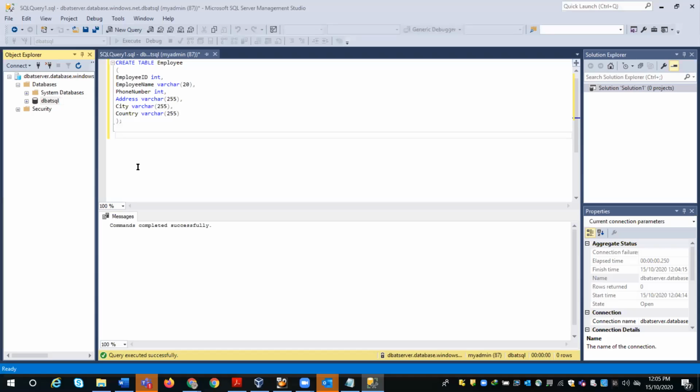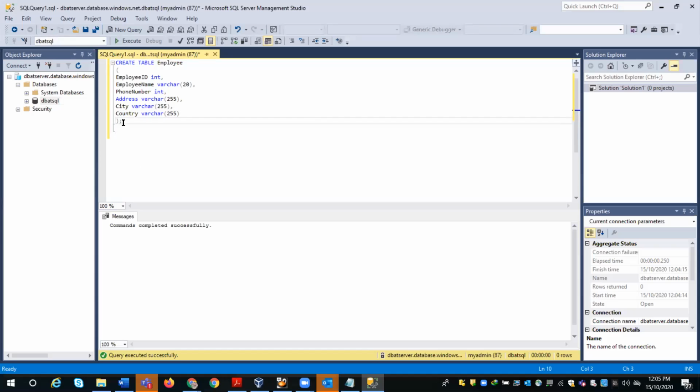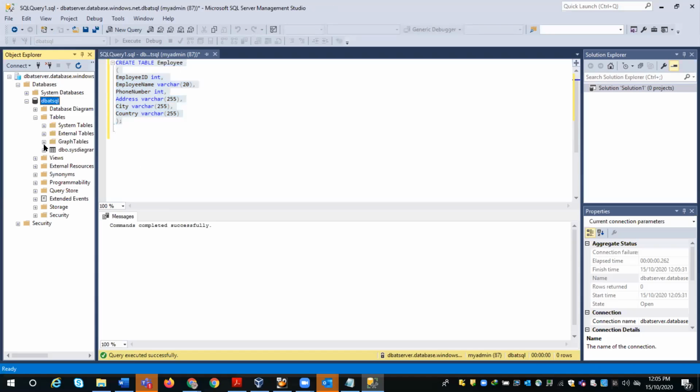Let me fix it. So now you can see, I'm connected to my database, DBT SQL. Either you can use a command, or you can click over there, and whichever database you want to connect to, you can select it, and then you are able to create the table. Now let me execute this create table, and my table has been created. Let me check whether the table is there or not. So let's refresh. You can see your table name there. The columns which you have created, all of those are there, and you are able to use it accordingly as per your business need.